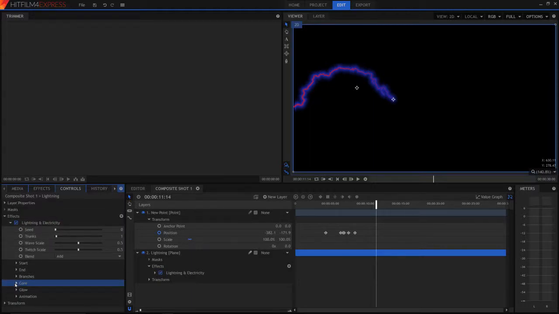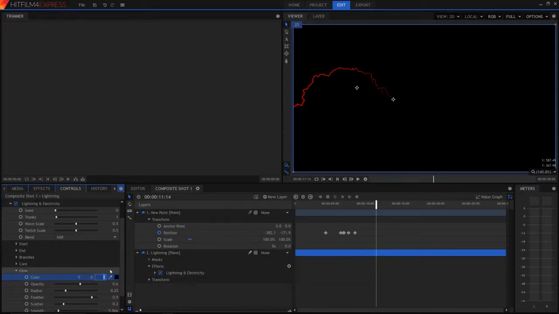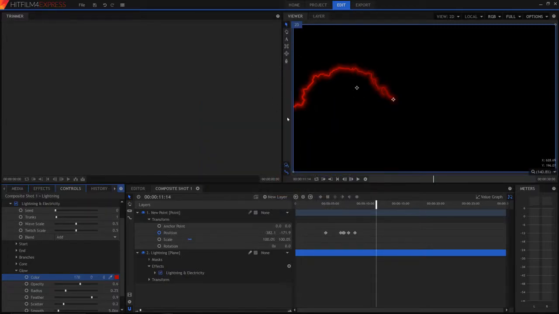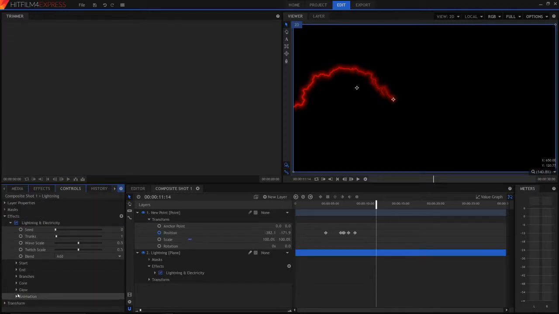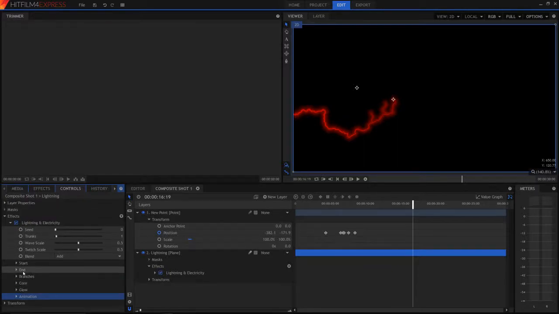Now we can move into glow. We click on this and you can change the color of the glow. The glow is the outer bit. Of course, we can use the selector tool to select a color. Maybe you want it to be black. If it's black, you can't actually see it, but then we can just adjust this using this tool here. Or we can simply click on here like we did before and change it to any color we would like. So that's that bit, and then we can move into the animation. That's the speed you want it to rotate. If you have it on 0, it's going to stay still, which I don't think would make the best effect, honestly. And if you have it on 2, it moves very fast. Same thing with jitter and scale, just looking a bit different.